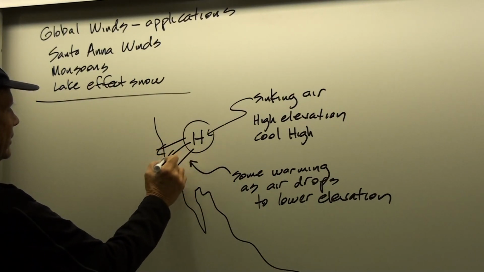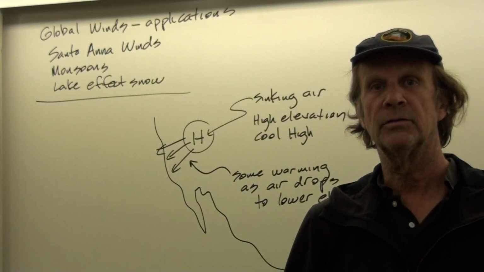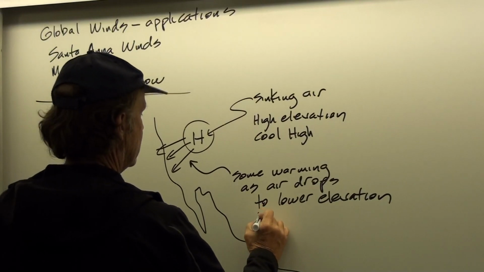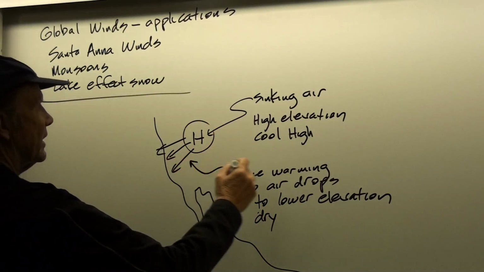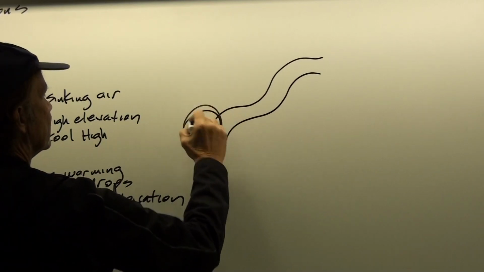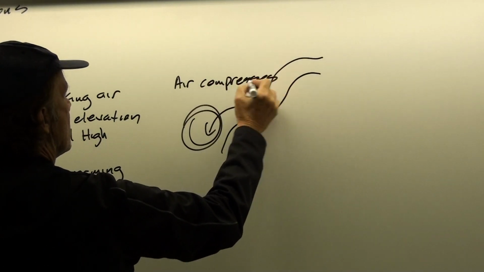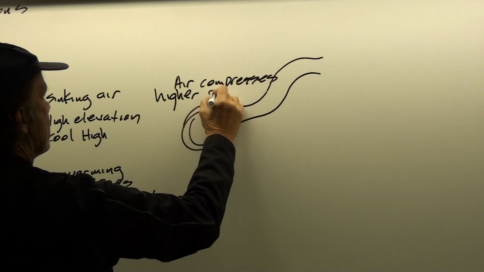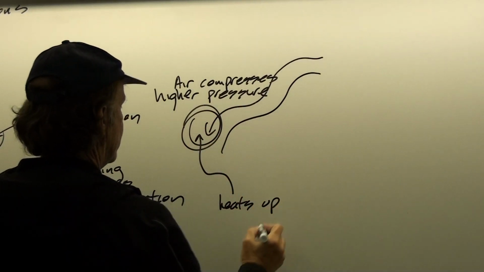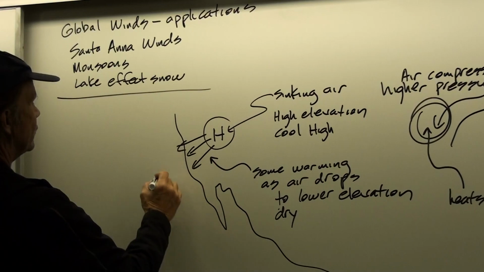And so then in our region of California, what's happening, because this is a cold high, is that we tend to not have much moisture in this air. And so this air is very dry then, and it warms up because of the heating that's experienced as the warm air mass compresses. So here, as the air compresses because of higher pressure, it heats up. But it was already dry. And so what we get then are offshore breezes here that are very warm and dry.